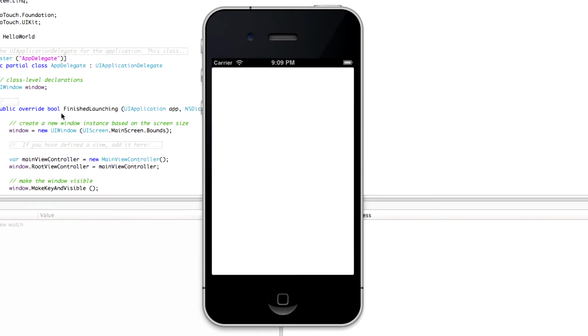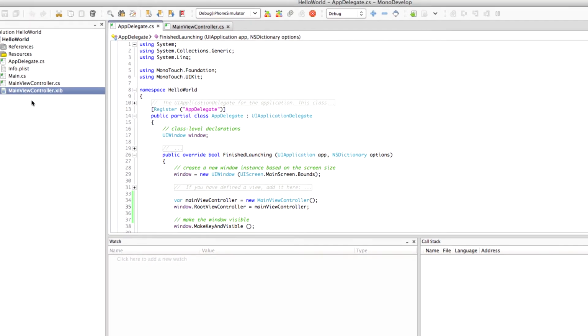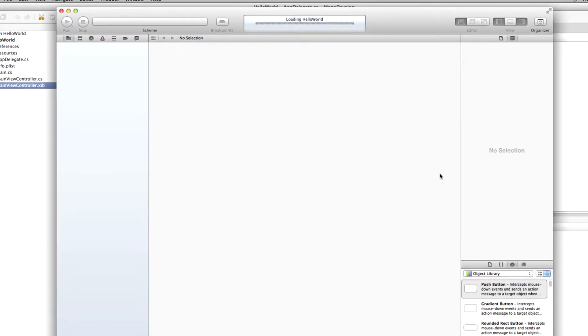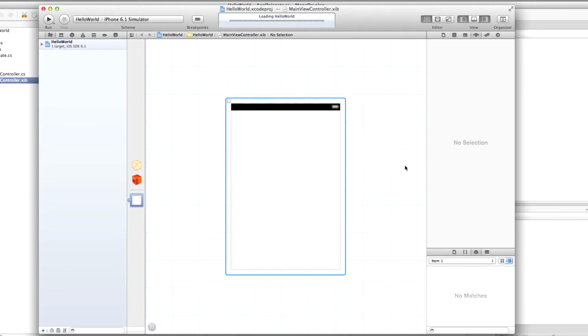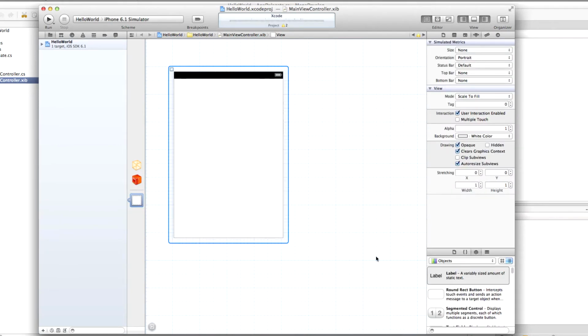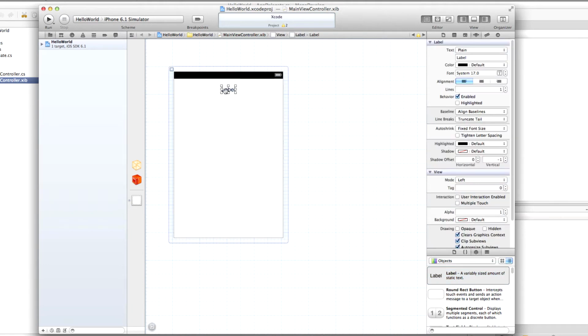Let's change that. So let's go back to interface builder, open our main view controller xib file. As you see here, we got our view. So let's start by adding a label. I'll place it right there.